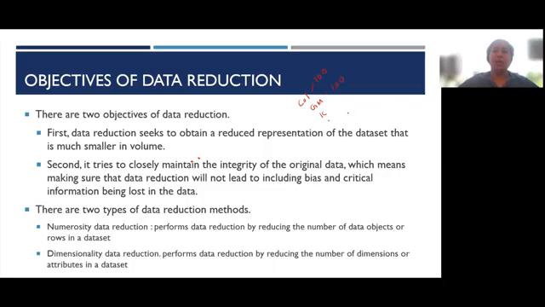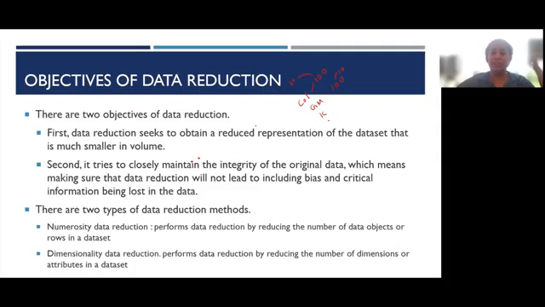Let's say Colombo is first in your data set, Gampaha is next, likewise. If you take the first half only, maybe you have only Western Province data. The other half is missing. That is not a reduced representation, right? A reduced representation is if you take 20 from each of these, then it's a good representation. Smaller volume, good representation. Otherwise, if you randomly select, you might get into trouble.